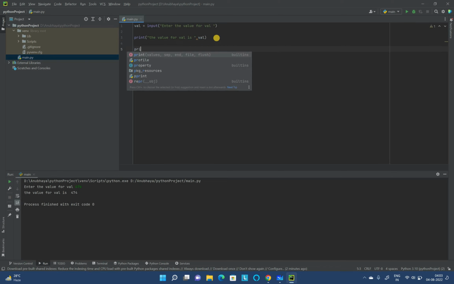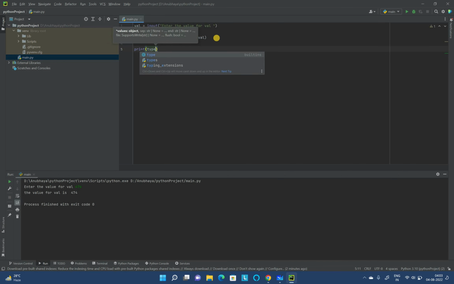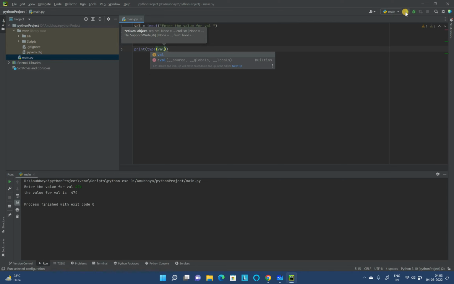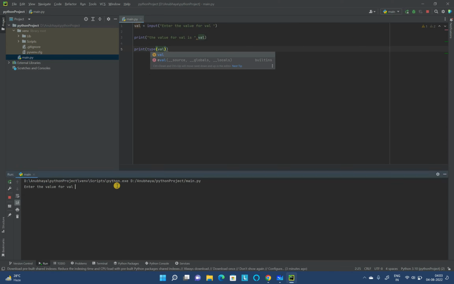So let's check its type. Print type val. Now if I run the program, I will pass the value as integer 12, enter. The value for val is 12, but it shows me it refers to class string.